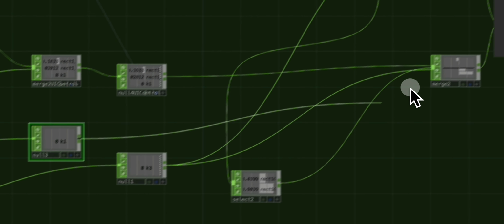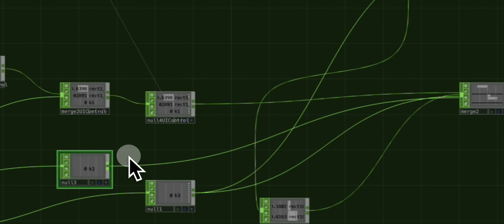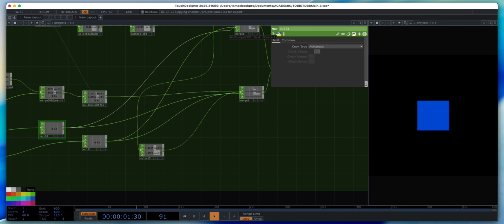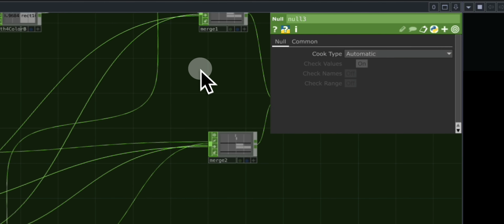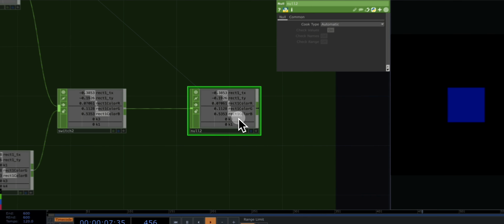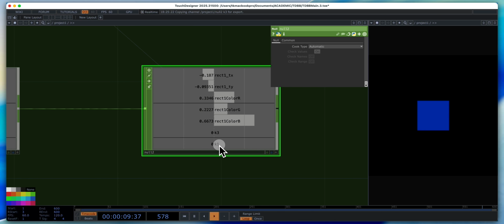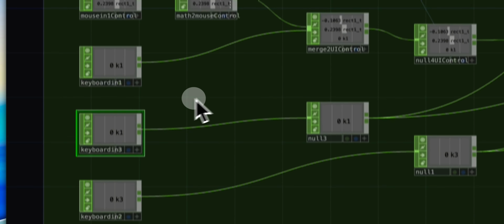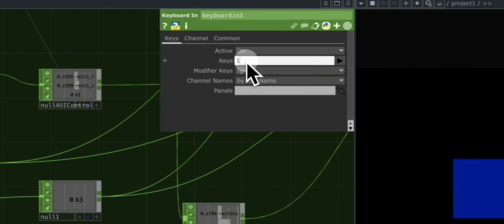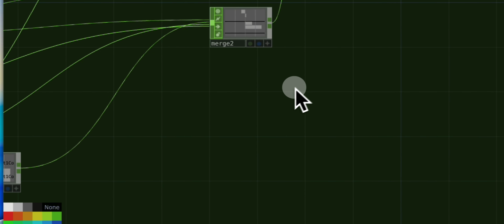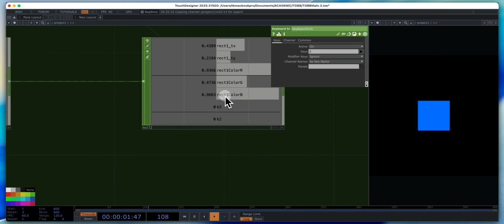And again, we can plug that into our merge, plug that in to both. Okay, so now we have 2 keys, and we're going to set this keyboard in to the number 2, so that way we can send something when we hit the number 2.